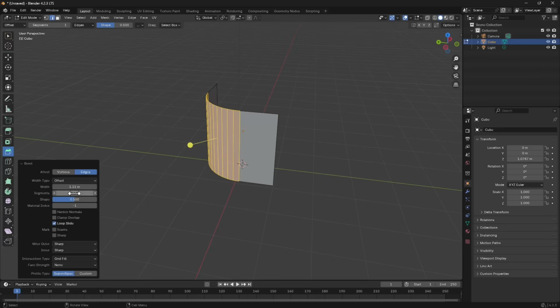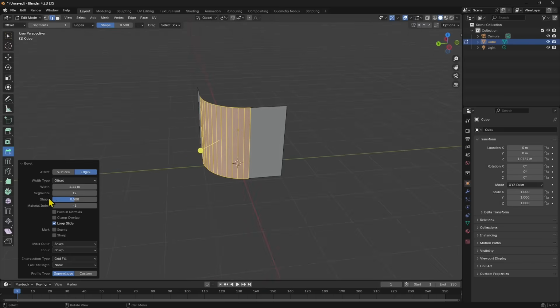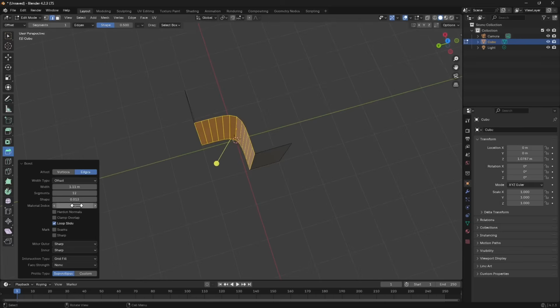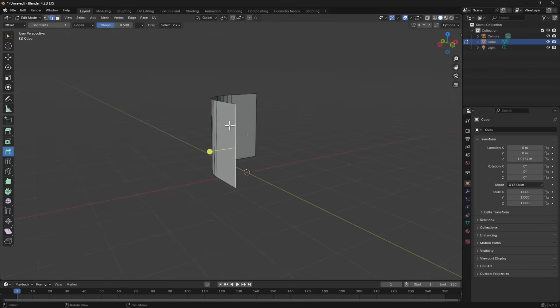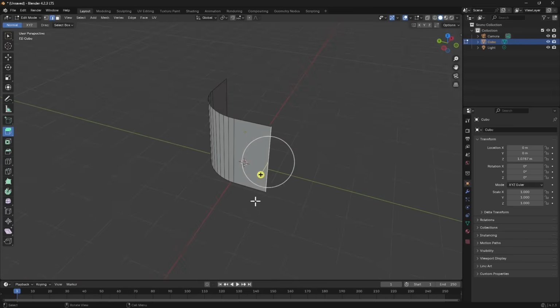So other things you can do here, you have a lot of other parameters you can play with, but this is the most important one, to go from chamfer to bevel. And then you have a shape that makes it convex or concave, and it can adjust the curvature a little bit, as you can see. So it's a pretty controlled curve that you can do with this technique. It's like an arc.